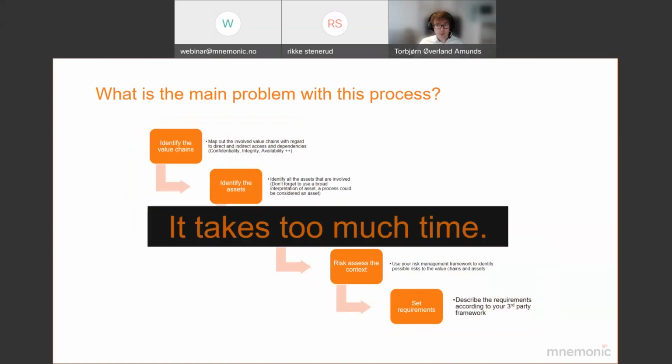In the ideal world, all of these things are done and you have time to do them, but I don't know how many projects I've been part of involving third parties, and I think I've never been part of one where you actually have enough time to do this the way you should. You're often cutting corners. But at the same time, it's clear that all the elements that are described here must be involved each time if you actually want to have that maturity and achieve acceptable risk. So the question is, what can you do?